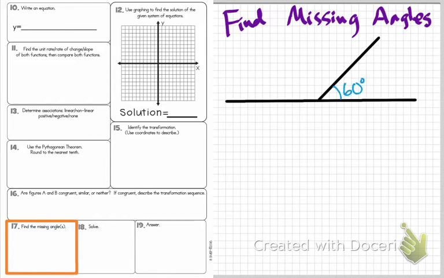Because we know that, if I'm given one of the angles, I can find the other angle. Because I know that those two angles together must add up to 180 degrees. If I have one angle that's 60 degrees, my other angle must be 120 degrees. Because 120 plus 60 equals 180 degrees. Now, I'm not going to actually change the angle here, but I could apply the same process no matter what the numbers were that were given to me. Here, if I had 135 degrees, I would know the missing angle would be supplementary and would have to add up to equal 180 degrees. So my missing angle in this example would be 45 degrees.